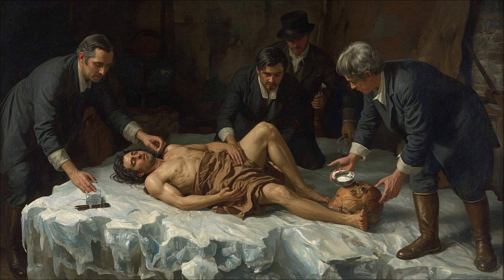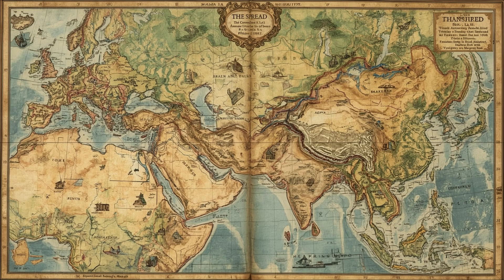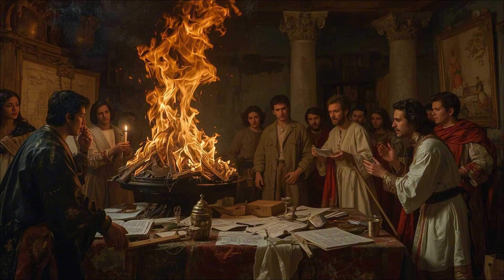The last traditional ice makers died without passing on their secrets. The exact proportions of saruj were forgotten, and the specific techniques for creating optimal freezing conditions were lost. As mechanical refrigeration arrived, the ice-making guilds saw their doom approaching. Rather than let their sacred knowledge be commercialized or corrupted, they chose to let it die with them. There's a documented case from 1918 where the last master ice maker of Isfahan, a man named Rostam Yakchali, burned all his family's records and drawings. When asked why, he reportedly said, 'The old magic should not live in the new world. Let it sleep with the ancestors.' He took the secrets to his grave three months later.